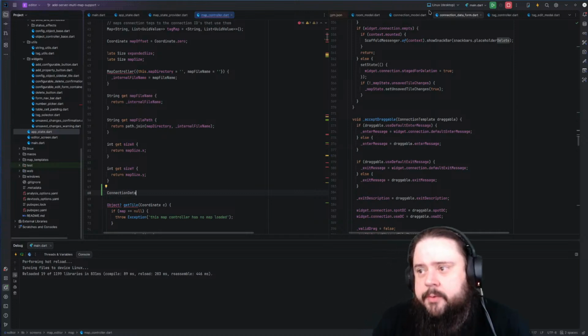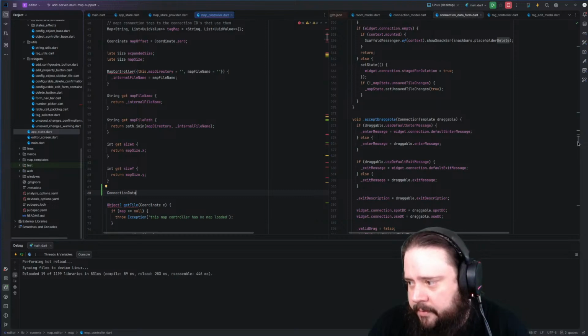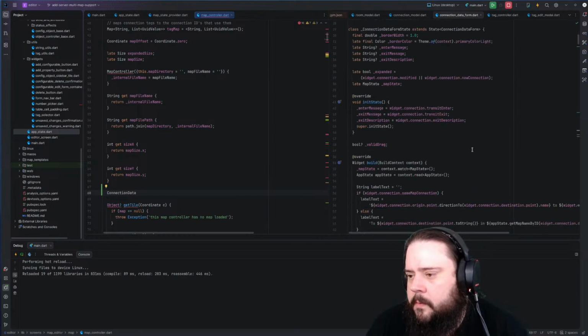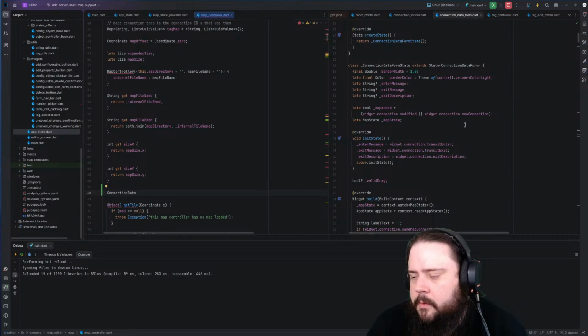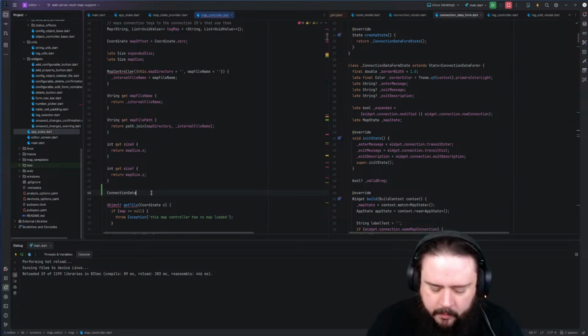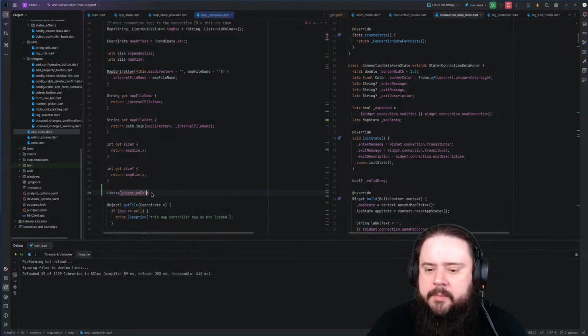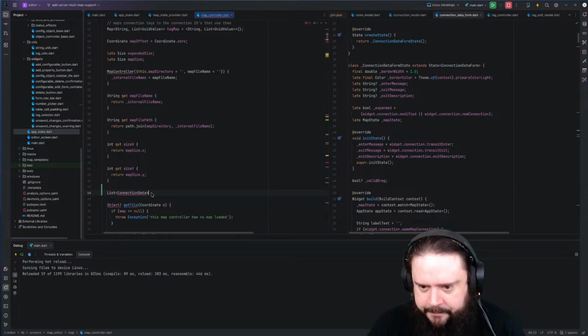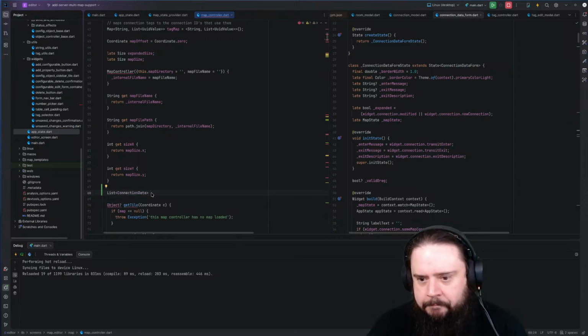We can pass the whole connection data back. That's not really a problem. And maybe we should. Maybe that's just good to show. It'll be a list of connection data that comes back. Get connections using tag.